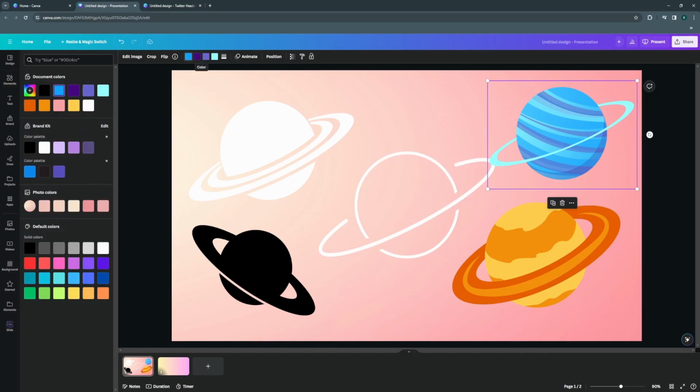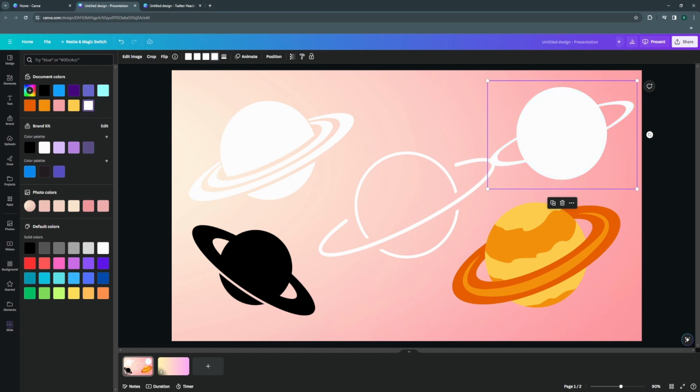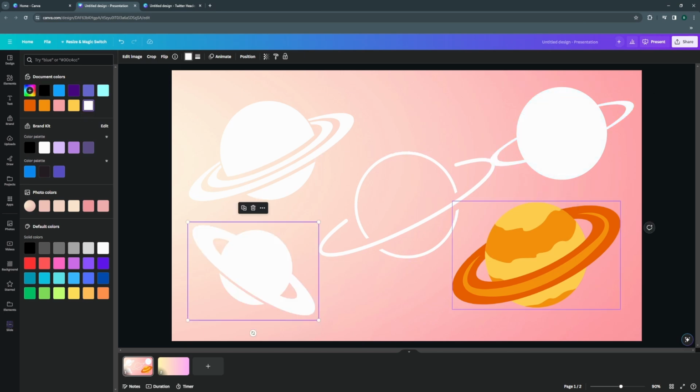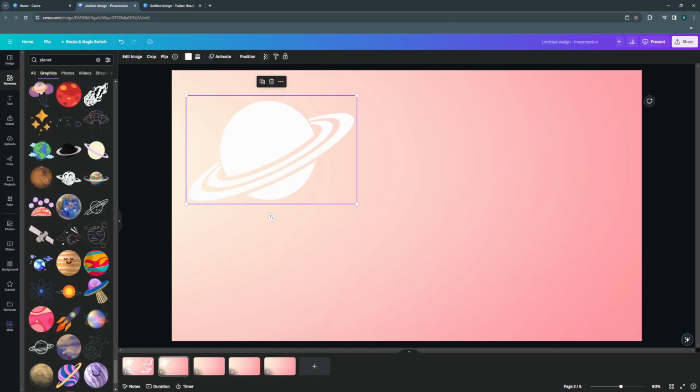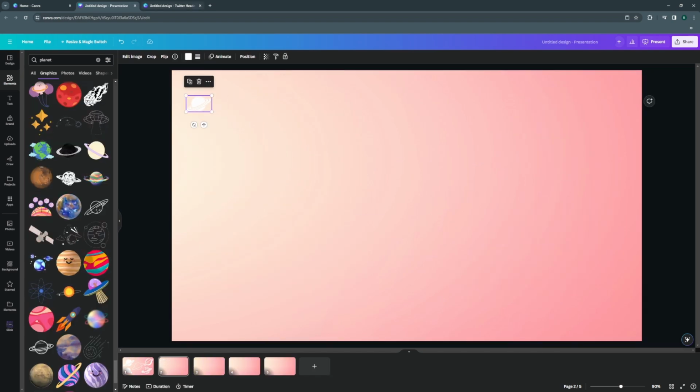Once I've chosen the ones I've liked, I go ahead and make them all white so I can see what their silhouettes look like. When picking an icon, keep in mind to not pick one that's too thick or too busy since we are using it as a background icon and it's not supposed to draw in a ton of attention. Once you've picked an icon you like, we're going to go ahead and make the icon very tiny and start spacing out how far apart they're going to be.